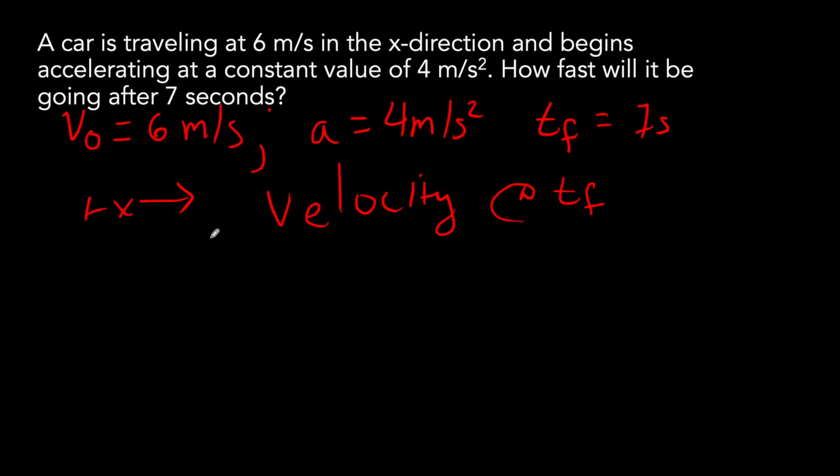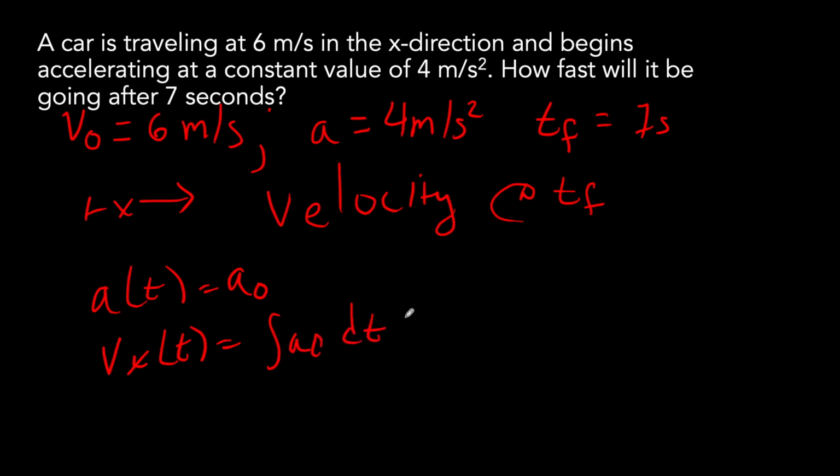Okay, so we have the acceleration, A of t, equal to, again, we'll call it A naught. And we can again take the integral and do Vx of t equals the integral of A naught dt, which is equal to A naught times t plus our initial velocity. Now we do have an initial velocity this time, and so we'll want to include that. And now this is actually quite straightforward. We just need to plug in our time.